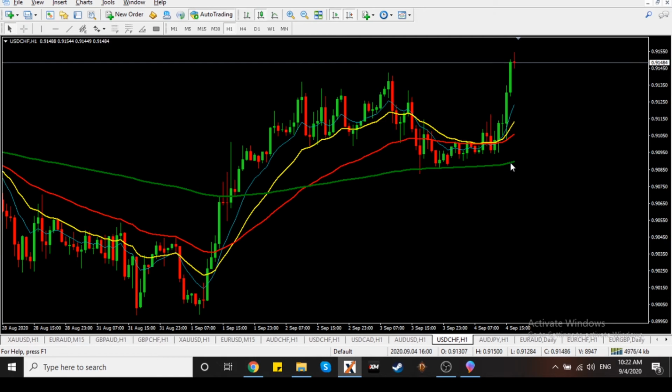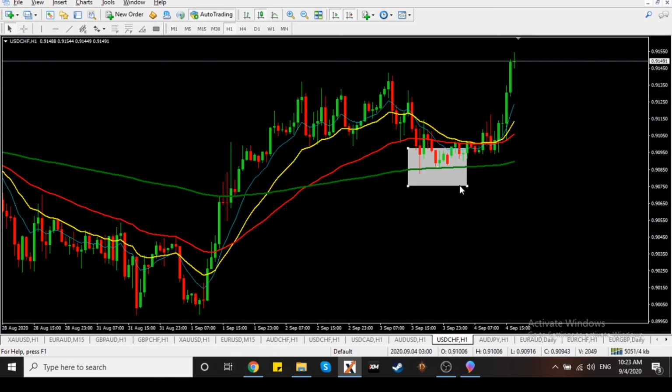Sa system ko, hindi ako gumagamit ng 9 moving average, 20 at 50, paminsan-minsan. Ang pinakamadalas kong gamitin is the 200 EMA kasi the 200 EMA most of the time acts as a dynamic support or resistance. Madalas nagre-react ang market sa 200 EMA dahil karamihan siguro ng mga traders natin is ginagamit ang 200 EMA as a dynamic support or resistance. For example, dito sa area na to, makikita nyo, the market was about to trend down at nag-react bigla ang price dito sa 200 EMA natin.